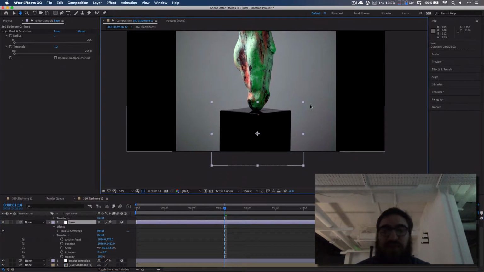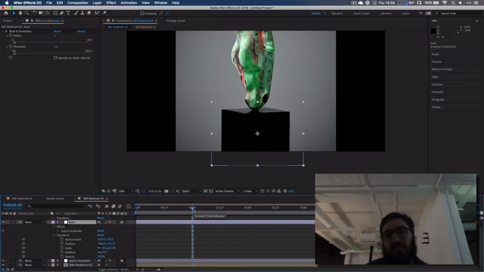So let me drag that up. So up until, say, 1 second, we like that where it is, but now I want to switch it off. So I would set the, sorry, can you see okay? Yeah. So these are called keyframes. If I switch that on, you'll notice it creates a little dot there.